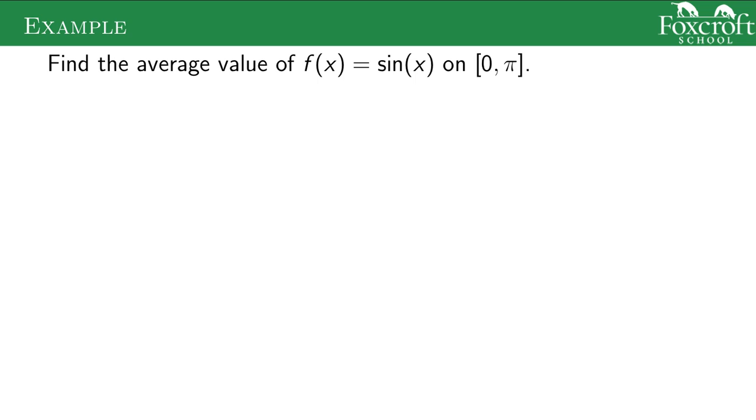All right, so we're going to find the average value of sine from 0 to pi. So the average value is going to be 1 over pi minus 0, the integral from 0 to pi of sine of x dx. Just using our formula, we take the integral over that period and divide it by the length of that interval. And this is obviously going to simplify to 1 over pi. On the right part, we take the antiderivative of sine as negative cosine. And then we have to evaluate it from 0 to pi.